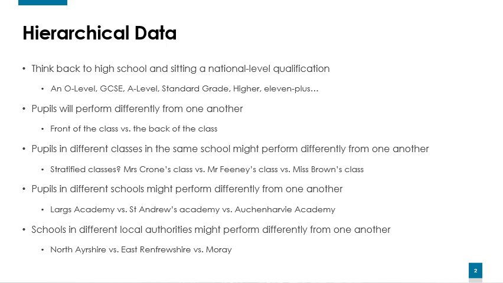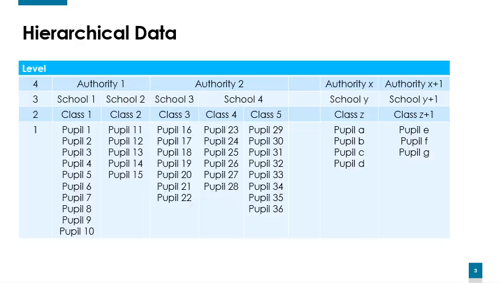You've then got the concept that pupils at different schools might perform differently from one another, and indeed schools in different local authorities might perform differently from one another. So this data all exists in a hierarchy, and it is literally a hierarchy in that sense. You're working from the individual up through these different classes of data and different data contexts.